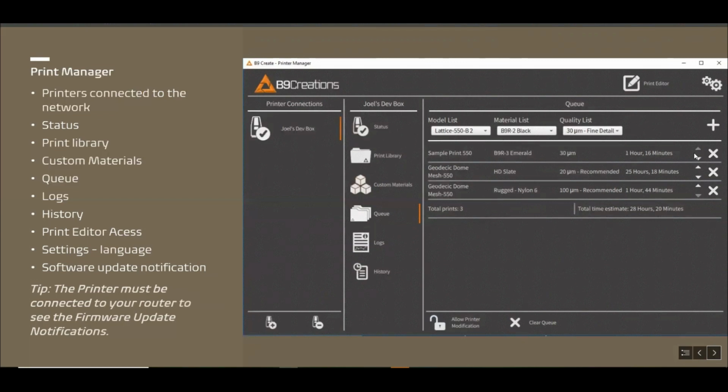You can change the order by these arrows over here on the right, and you can also lock these settings so that when the operator selects Q on the printer, these have to be printed in the exact order that you specified. So again, you're actually setting this up on your PC, but it'll be shown on your printer. And once the operator selects Q, they'll see these prints, and they'll walk through these prints in the order you've specified.